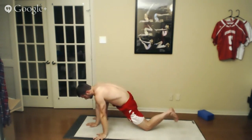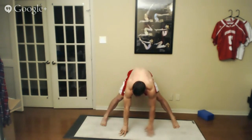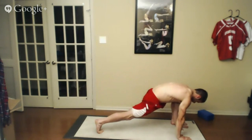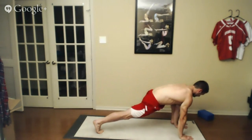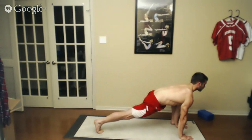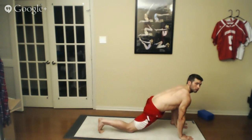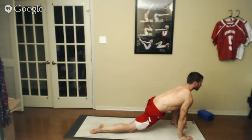And then switch sides. So bring it back up into the side straddle fold. And then walk your hands over to the left foot. Bring your right foot out to the side so that your right hand points to your right foot. Pull your chest forward. Shoulders away from the head, neck long. And then back knee lowers down. Untuck the back foot. Shift your chest forward, reach forward.